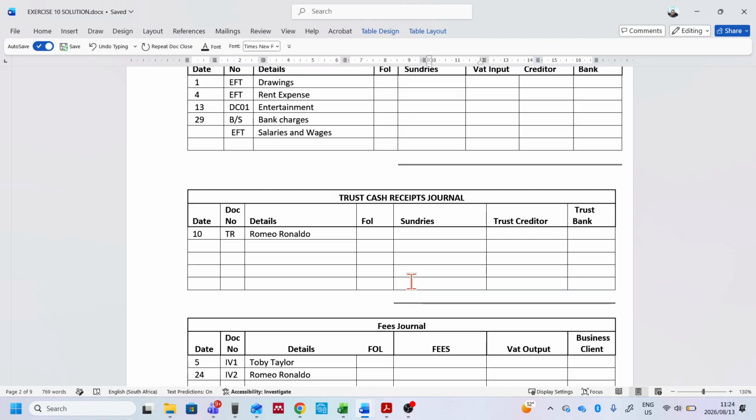Opposite. So for this one, which is the cash receipts, which we are going to be tested on, your trust bank is being debited as money is coming in. So the total sitting here goes to the debit of your trust bank. The trust creditor is being credited according to the accounting equation. So every time we record a transaction here on the client's trust credit account, we're going to credit that client's account. If it's sundries, we're going to credit the other attorney's account.